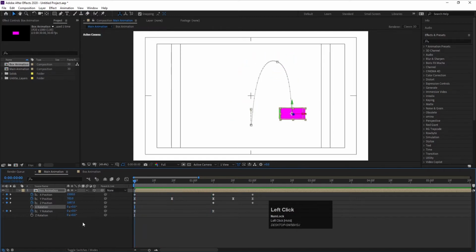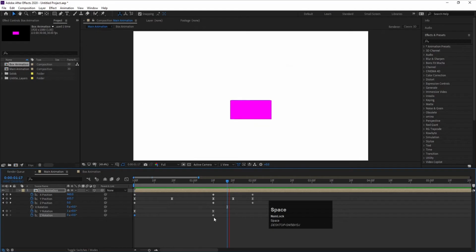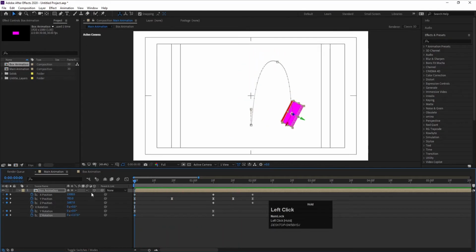Or one other thing you can do, for example, if you see the X rotation looks weird over here, and Z rotation looks weird, so what you can do, go to the last and create one keyframe at 0 and go somewhere around over here and change the Z rotation like this. Okay, over here. So if you see, we will get something like this, and initially the scale should not be like that, so press S, unlink this, and you can scale it on whatever axis you want. I'm going to scale it on this axis only.